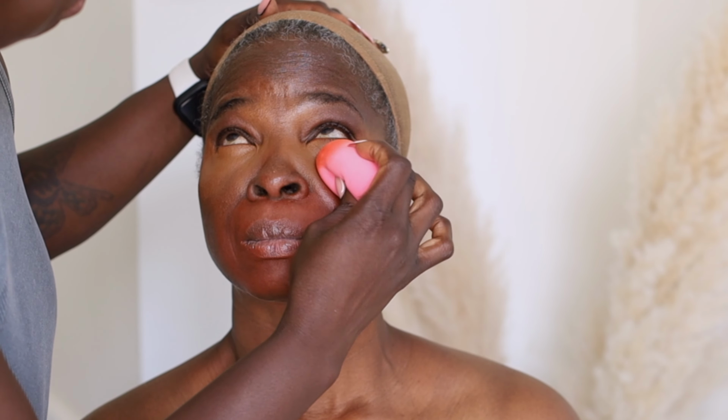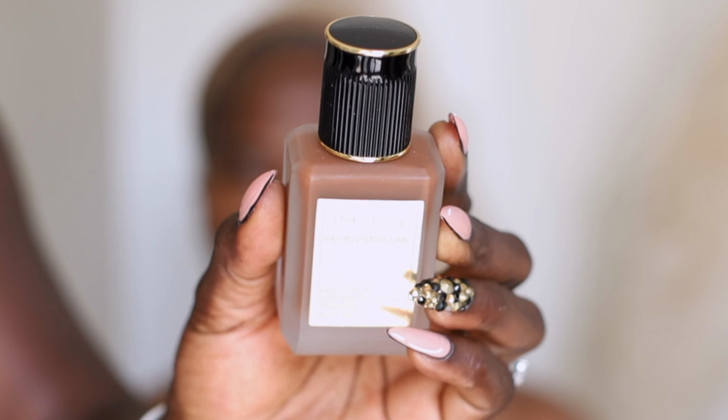Anyway, so I went ahead and blended it in with a brush because I can get closer to her under eyes, and then I blended it in with the sponge to make the coverage better. Next, we're going in with the Pat McGrath foundation. This is the deepest foundation, but this is the Pat McGrath foundation. It matches her face, the deeper parts of her face, better than it matches me.